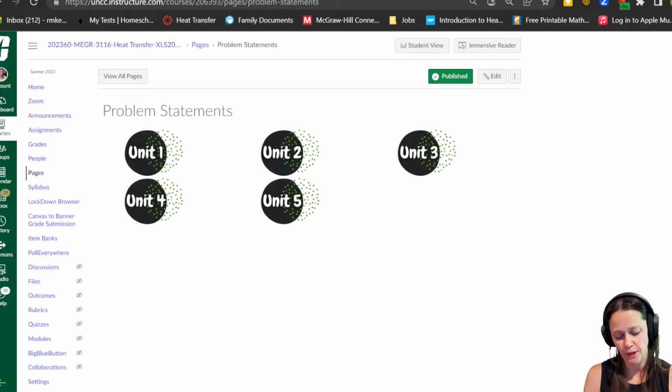Hopefully it'll bring up. So you'll see that the class is divided up into 5 units because there are 5 weeks, so it works really nicely there. There'll be a test a week, which, love it or hate it, but at least you don't just have 2 exams to show what you know. So I'll have five regular exams at the end of each week, and then there will also be a final exam that will be cumulative.